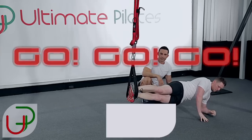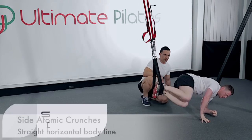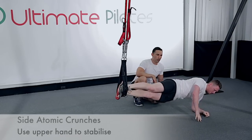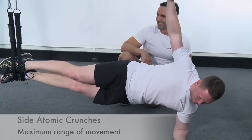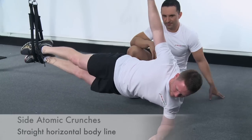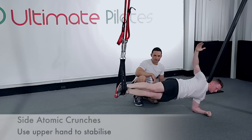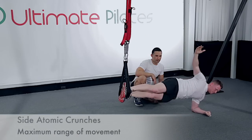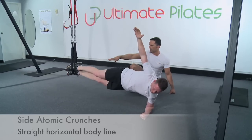Okay, so we're going to start in position. Let's try and hold up that straight line and work from there. Once you're stable and you feel comfortable, I want you to let that hand go and put it on your hip, or raise it, whichever one you prefer. The important thing here is to maintain that straight line.